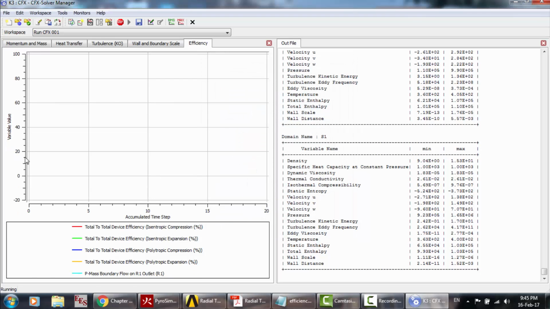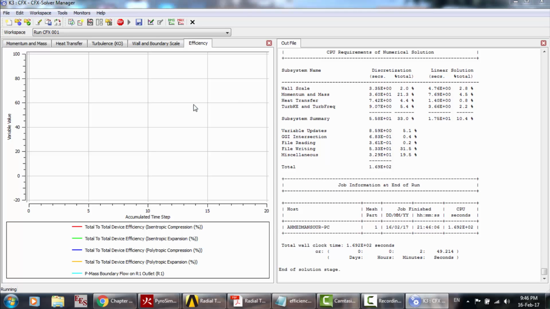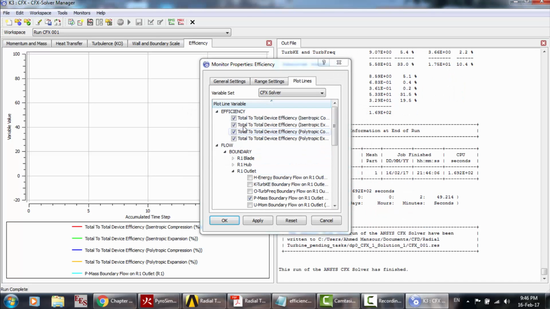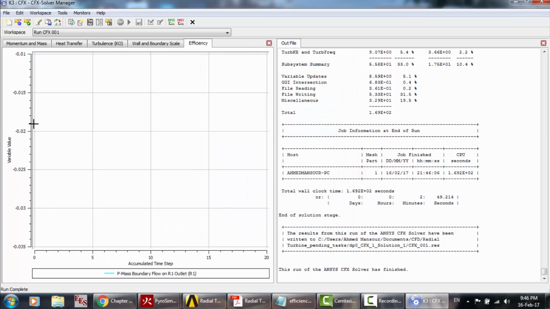You will find the mass flow rate here fluctuating. Okay, you can uncheck this and click like this. You will find this. I think the negative value is according to the direction of rotation or something like that.